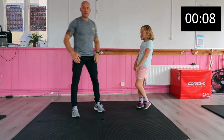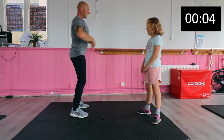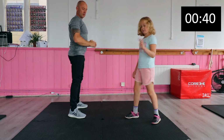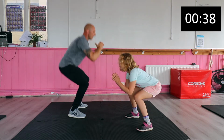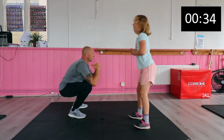You do it. Okay, guys, so feet hip width apart. Push your hips backwards as if you're going to sit into a small chair. Keep your body nice and tall. Push back and sit down into a chair. We're starting on 2. Okay, so breathe in on the way down, out on the way up. That's it. Don't forget to breathe, everyone.